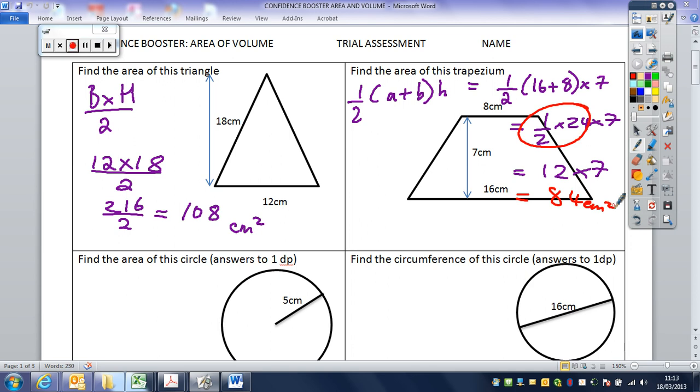Okay, let me break down the marks for you. 1 mark for substituting in correctly. So the next time you do it, the first thing you can do, without thinking, is grab this formula, which will always be provided for you, and put the numbers in the right place. They're checking that you put the parallel lines in the brackets, yeah? Now there's nothing stopping you, as soon as you see this question, doing these little arrows. Why would you not? You don't have to. Tell them that parallel, so they go in the bracket.